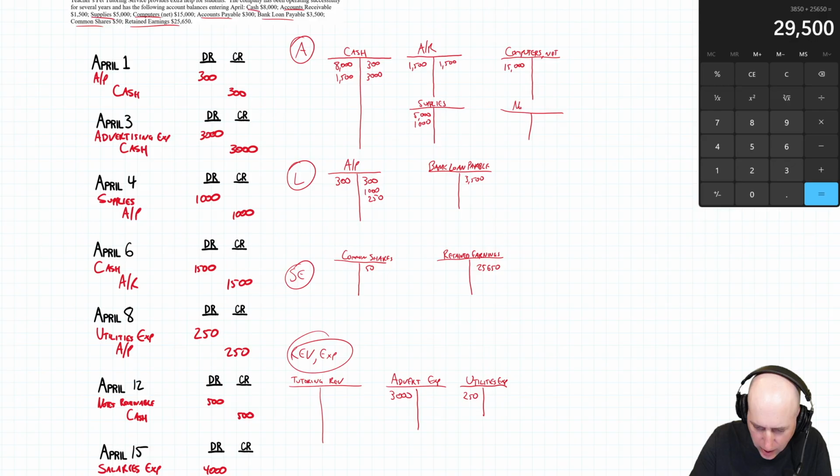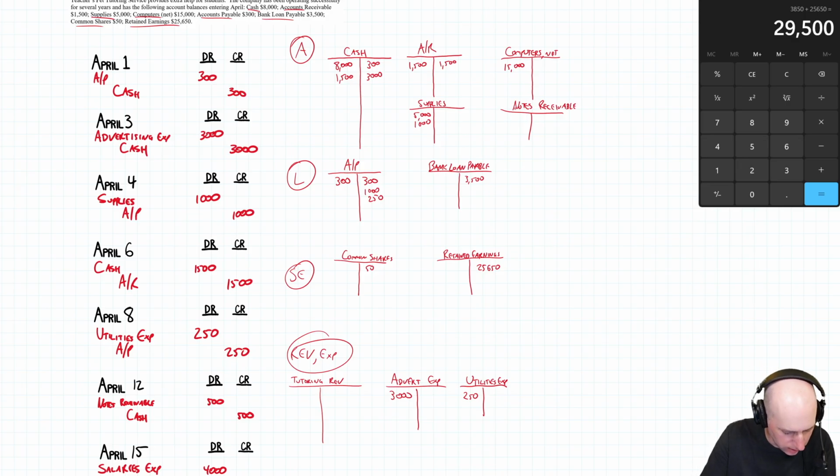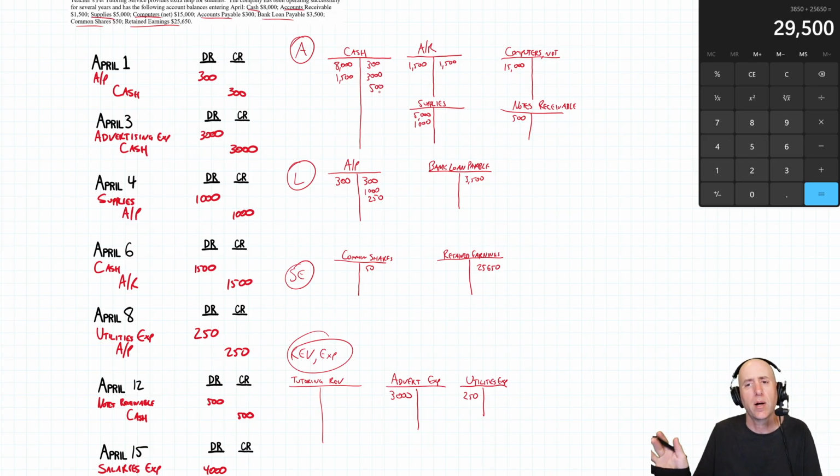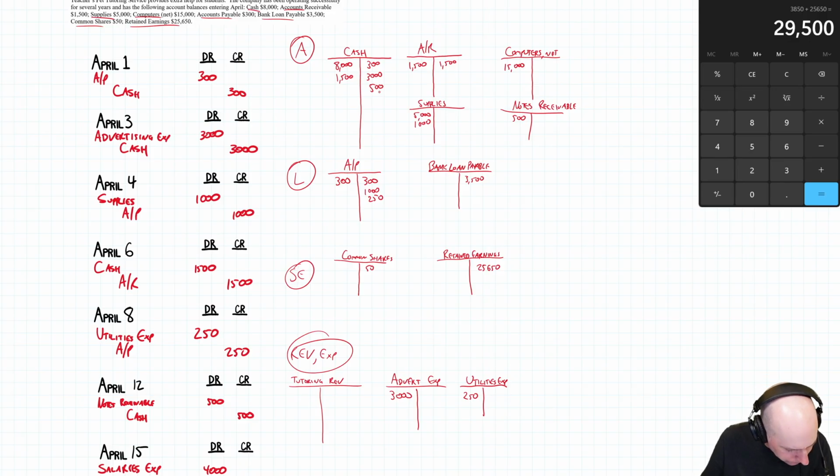Now, again, I note that this note receivable is a current asset. So if I were listing this into my trial balance, I'd list this before computers, even though I'm writing it after. You'd like to have them in the right order, but I missed there. Debit notes receivable, credit cash, 500. And it's not the end of the world. Like I said, I'm not picky with T accounts. With the trial balance, I'll get pickier.